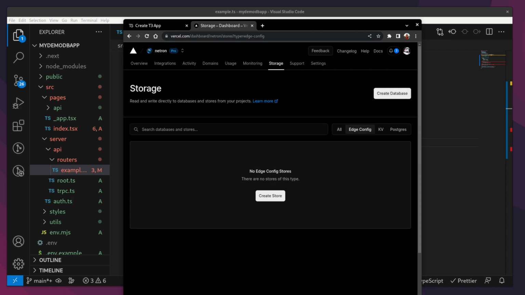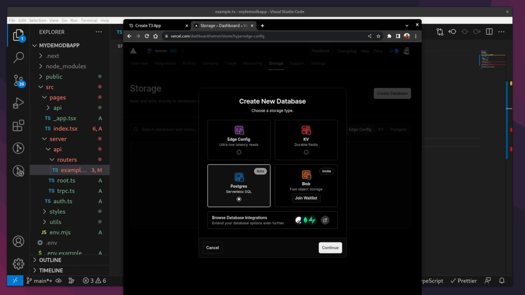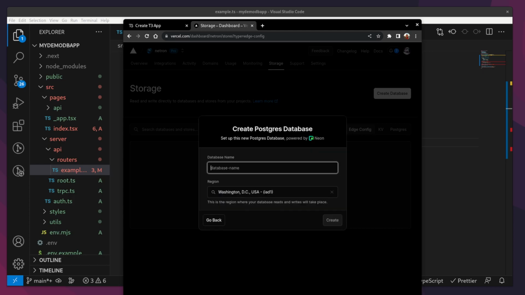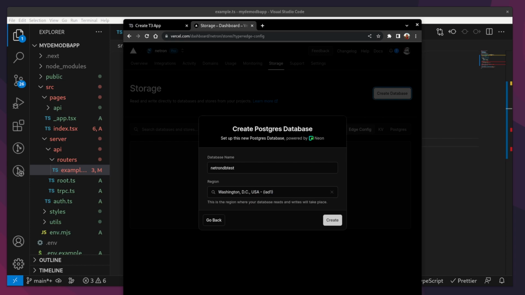Not sure if you have it on personal accounts. I think you might. But anyway, just click create database, Postgres, continue, accept, choose a name for it. So, Metron DB test, something like that. Choose where you want to host it and click create.